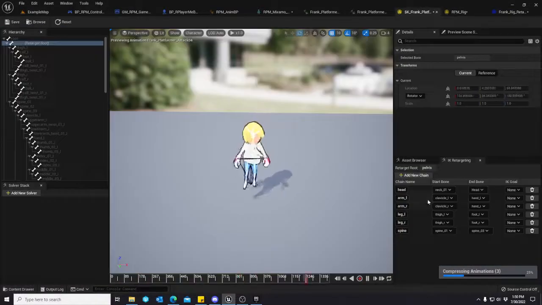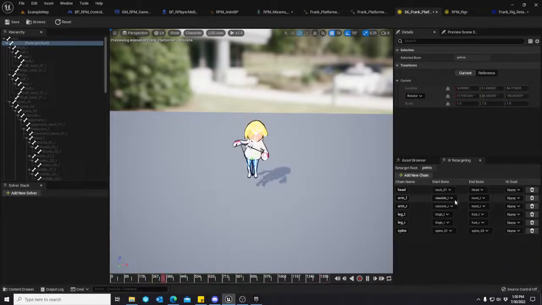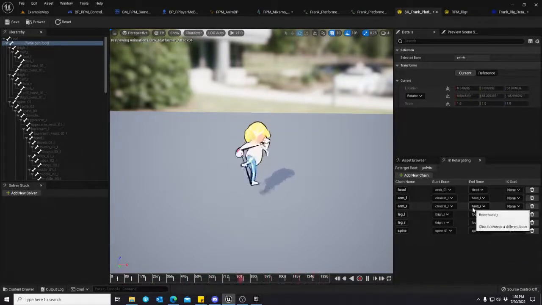So let's go look back at the hands. Clavicle to hand, clavicle to hand.